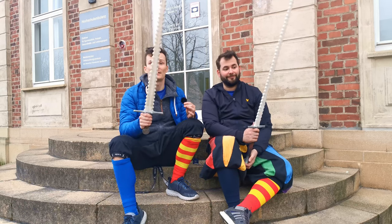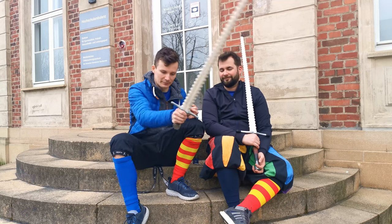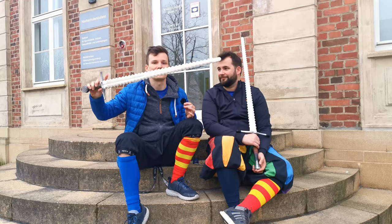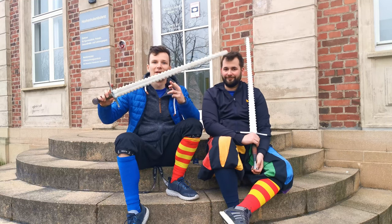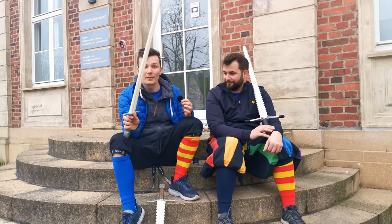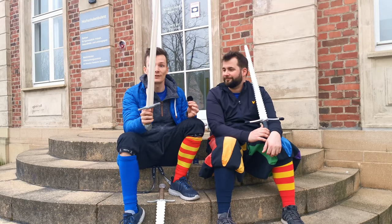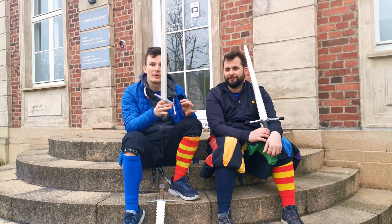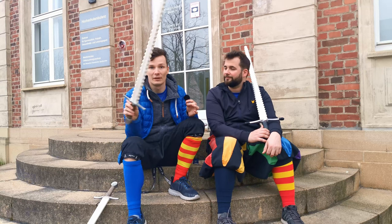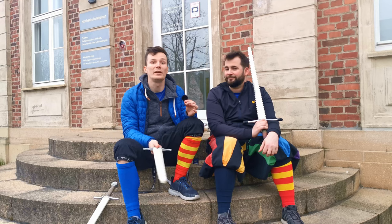Another bad thing: in faster sparring the threshold-unlocking issue is less present, but now you have a sword with a lot of little hammers. All these little nudges can hit your hands quite hard if you wear low protection. They are way less safe than other Blackfencer swords or even steel swords for that matter. With normal nylon swords the wide edge profile disperses energy over a larger area, but here the force is concentrated into a tiny little space — like a little hammer — making them not great for faster sparring if you wear low gear.